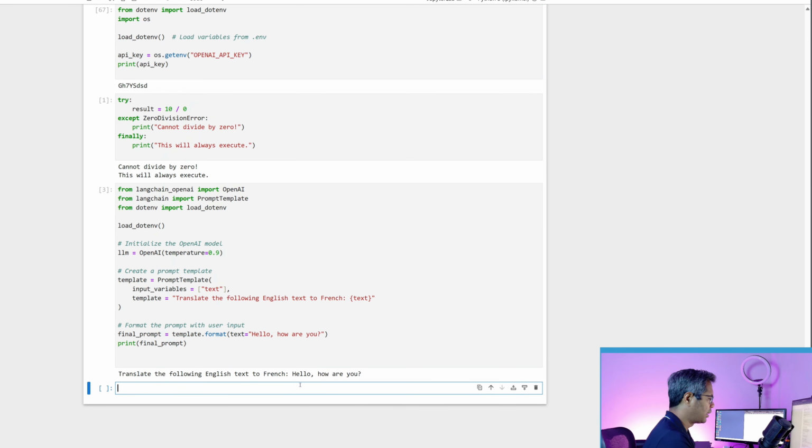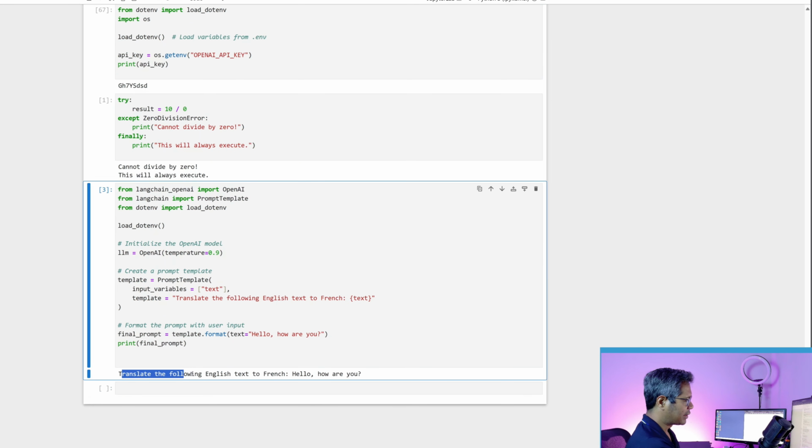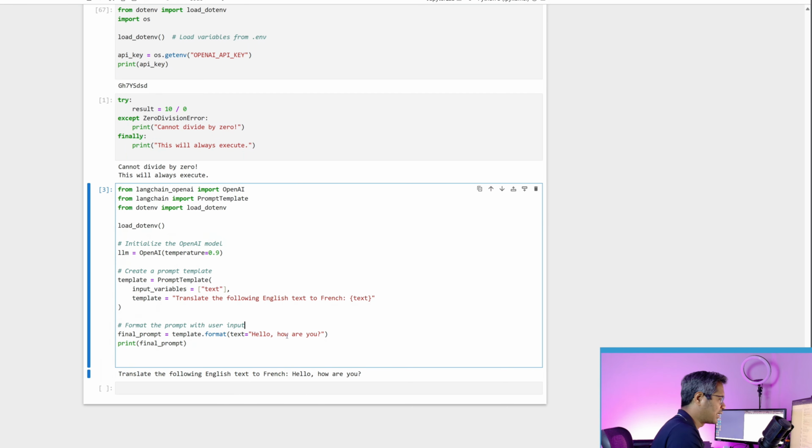If you see, this is the prompt, this is the text. This is the same thing as if you're typing a text in ChatGPT. If you want ChatGPT to translate something, you say, translate the following text from English to French, and then you put whatever you want ChatGPT to translate. And that is what we just constructed using a prompt template. So if you want to change, let's say you want to ask how far is Paris from here, if that's what you want to ask, we can do that too.